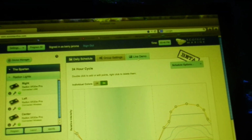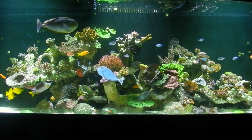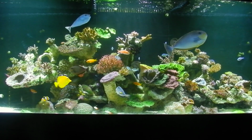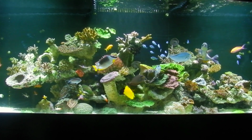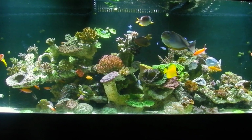Now we're gonna go into live mode. All right, there we go, and all the lights will actually come on, and then you can control the individual lighting themselves. This is everything at 100%. My tank has never been this bright. It's not going to be this bright ever.